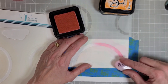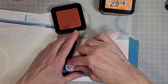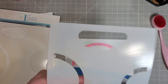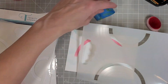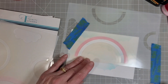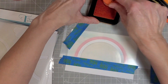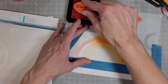I'm using the Kitsch Flamingo again for the largest arch and I'm just going to go through and ink up each bow of the rainbow in a different color. You see how quickly this comes together. I think rainbows and unicorns go perfectly together and I am having so much fun using new and older products from Trinity Stamps that you might already have in your stash, or maybe you missed them entirely and you need a reminder that they're in the store. This rainbow stencil came out last summer and I've used it several times for lots of different things, and here we have an opportunity to play with it again.